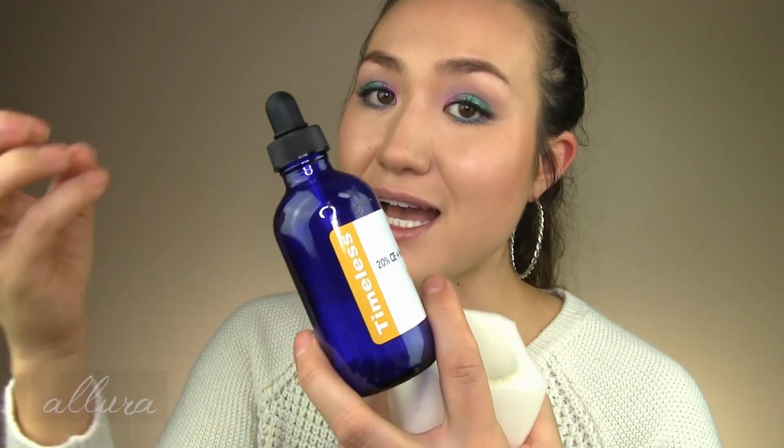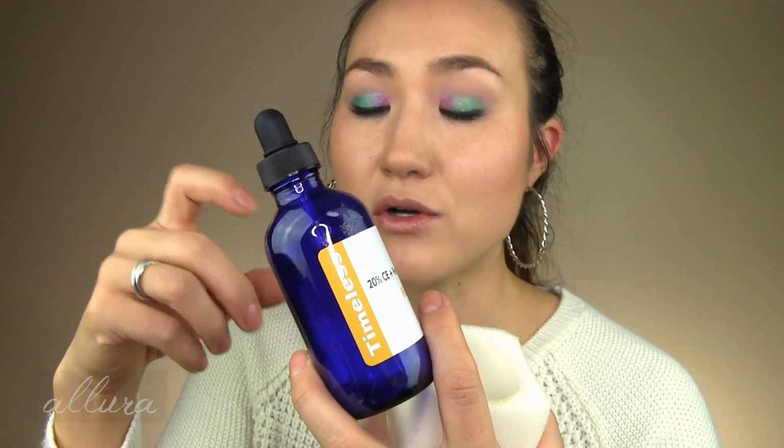Speaking of one of the best things, I used up this jumbo size of Timeless's 20% vitamin C serum enhanced with vitamin E and ferulic acid. This is the best affordable water-based vitamin C product out on the market still, I think. There are some new anhydrous ones that I think are fantastic that I'll talk about in other videos, but this is the huge size of this. So I kept this in the refrigerator and I decanted half of it into an opaque pump bottle. Once I used that up, I decanted the rest of that into the bottle, and in the meantime kept this in the fridge. That's kind of how I like to preserve this.